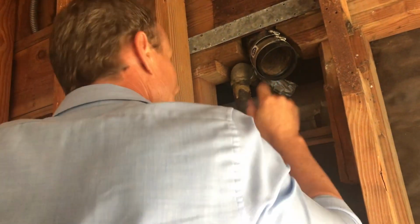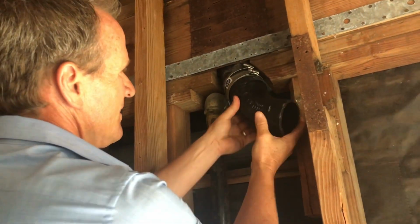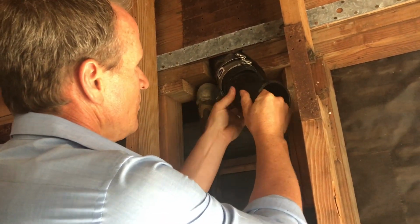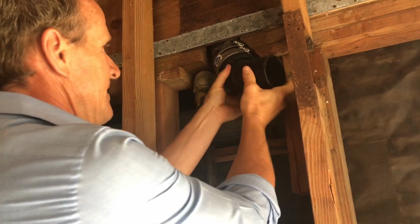So now let's go ahead and grab the 45. This is our 45 here. So what you want to do is just kind of put it in one side, and then you can just slide it in like that.